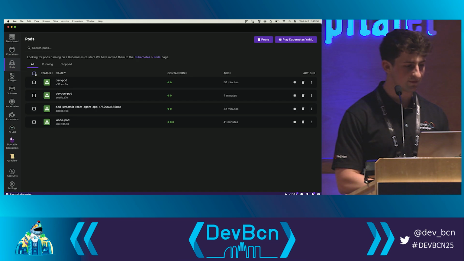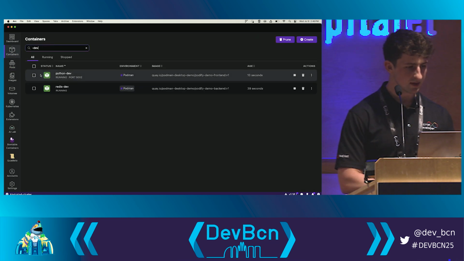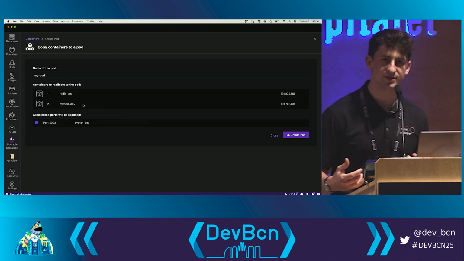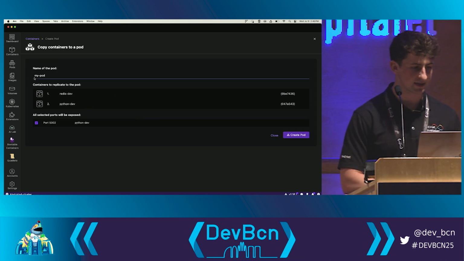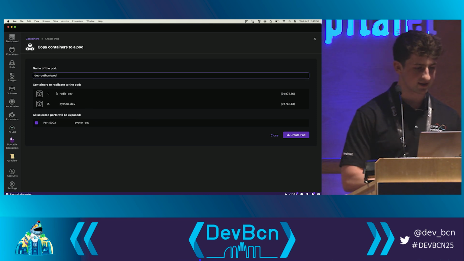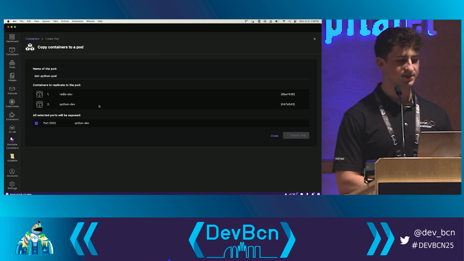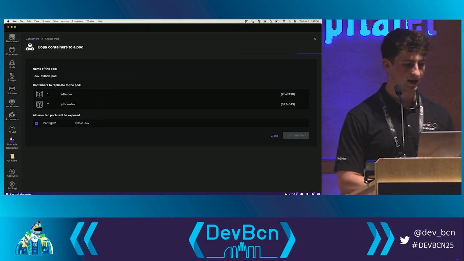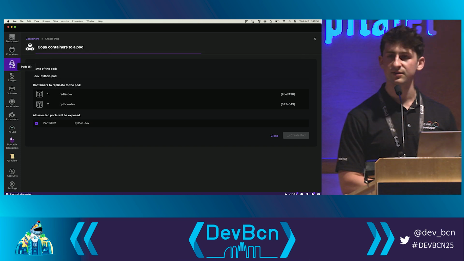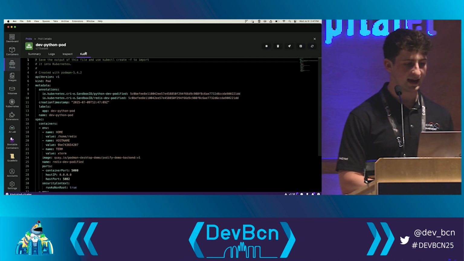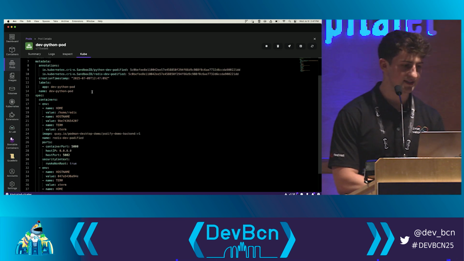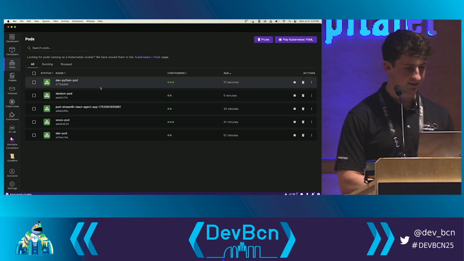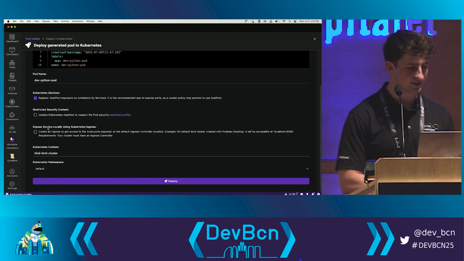And just like what I did before, I'm going to go to both of these containers, podify them, and you're going to see that since they're in a pod, this is a Kubernetes resource where they're able to talk to each other in the same network and share the same resources. So let's call this dev python pod. And this is going to be created so that only the port that we need in order to access the application, which is that Python port, is going to be accessed. So this is really neat in order to kind of speed things up so that, hey, I have this Kubernetes manifest, including both of these containers, and I can take that, which is running locally, but let me just sort these by time. But I could also take this and deploy it again to our Kind cluster.